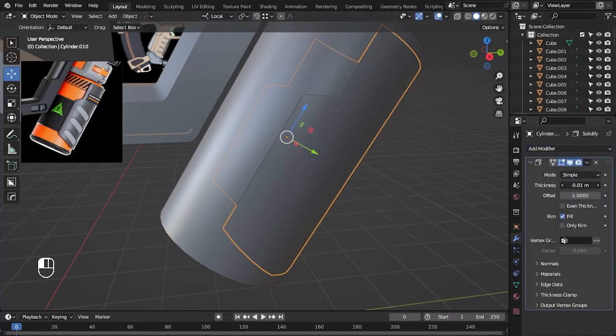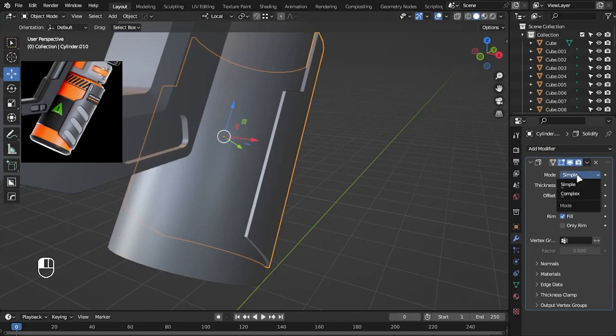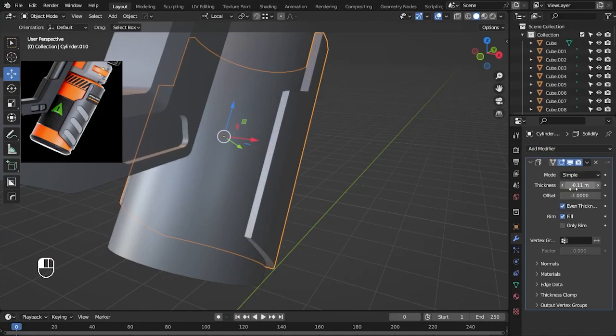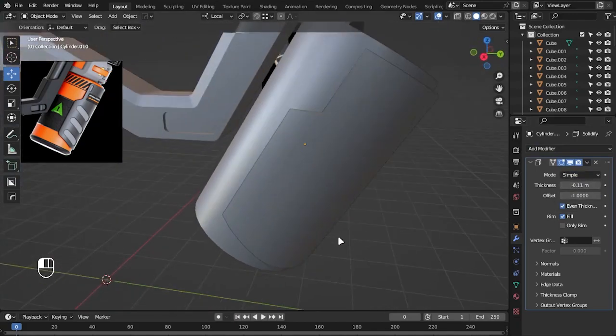Now add a solidify modifier here and apply the modifier.